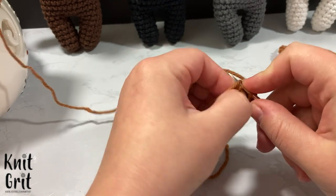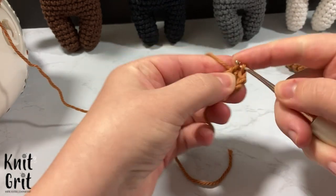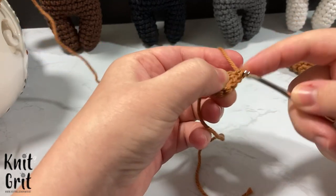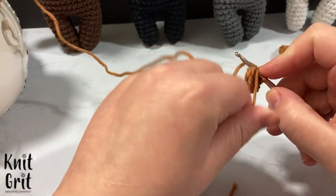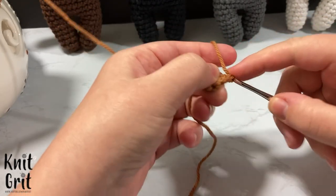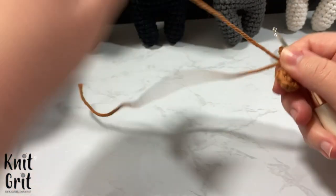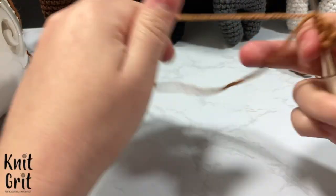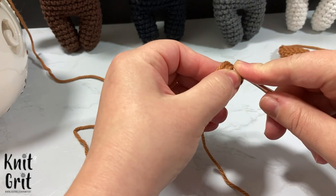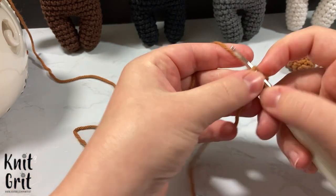Go into the third stitch, 5, 6, go into the fourth stitch, 7, 8, and every once in a while I like to tug on my tail that I'm pulling into the center, that way it doesn't get all bunched up and weird looking. Don't pull too tight, otherwise you will cinch it and it will look strange.